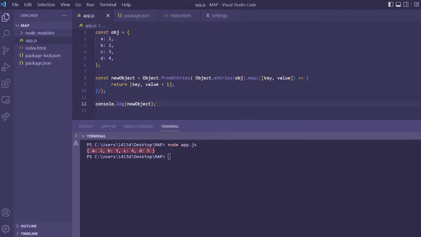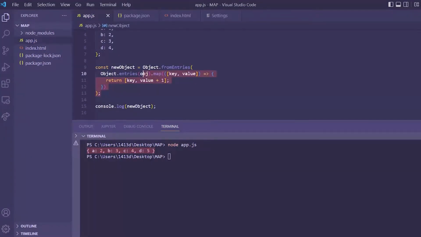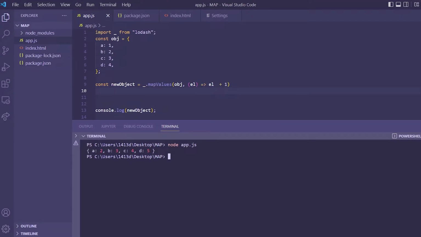We can use lodash, for example, which has a perfect function for our needs. mapValues will work just like our normal map would, but we can use it on our objects. It will preserve the keys as they are, we just have to worry about the values. This looks much better than the first solution. The only problem is that we can't customize the keys, so if you would want to do that for some reason, just use the first solution.